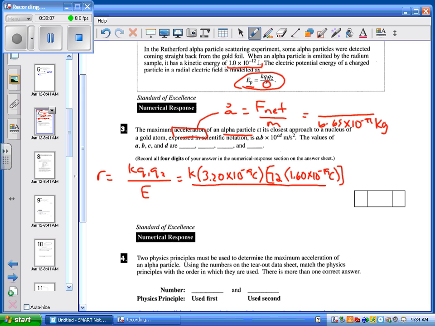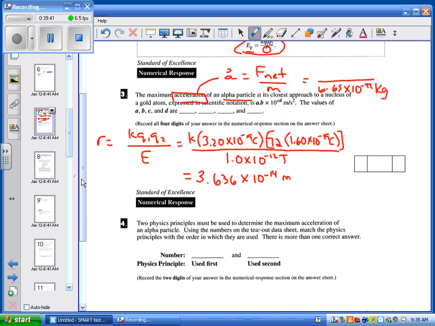And then if we divide that by 1.0 times 10 to the negative 12 joules, that will give us the distance. And what we're finding here is the distance that the force is applied over, for the amount of work that's being done, which is represented by the energy amount that we have. So that's our distance. And I kind of run out of room.